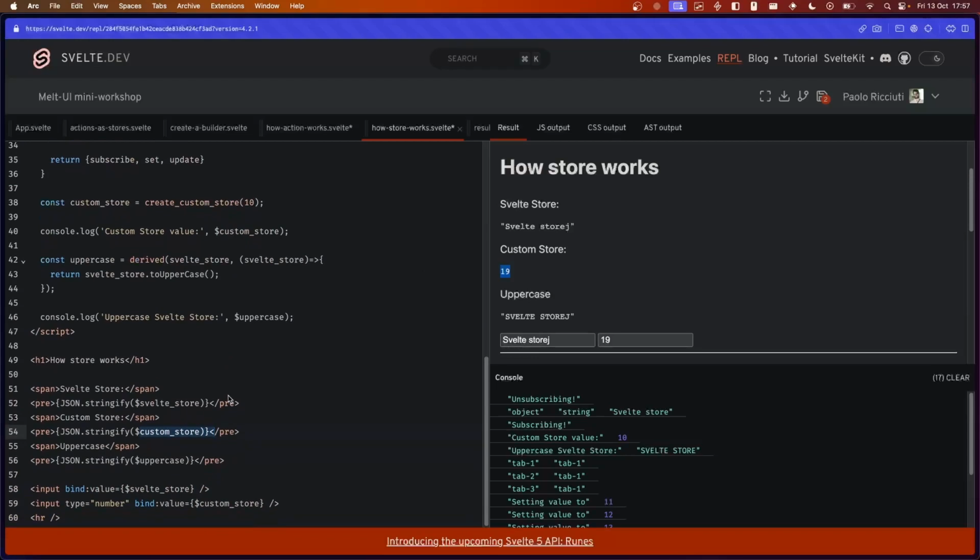Not too much here, I would say. One thing to notice also is the difference between using the $ sign and using something like get. Svelte store does export a get function that you can call, but it's not reactive. Get only does it one time. What the $ sign is doing, as we're saying here, is automatically subscribing to the store. And whenever the component gets destroyed, it unsubscribes automatically.